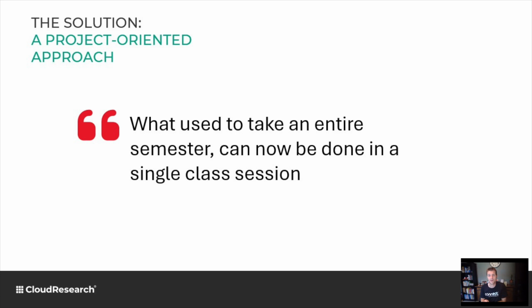Well, for us, a large part of the answer lied in realizing that what used to take an entire semester, planning a study, creating measures, collecting data, and then analyzing it, can now actually all be accomplished in a single class session. And because so many research tools today are more accessible than they were in the past, we believe the best way to teach students research methods is to have them actively involved doing research throughout the semester. In fact, our goal with this book is to totally transform research methods from a class where you're telling students about research to one where you're enabling and showing them how to actually do that research. And that should begin on the first day of class.